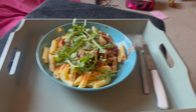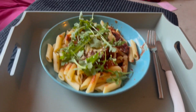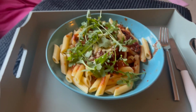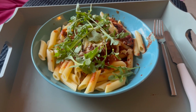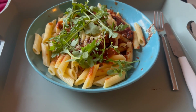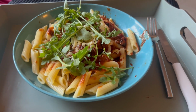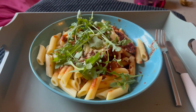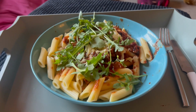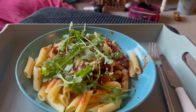Okay, I'm filming on my phone because my battery has died. But this is the finished product. I'm really proud of it. I put a bit of cheese on it. I kind of went off recipe, but I still used all the same ingredients. I also used pesto because I got my wires crossed. But pesto was definitely cheap because I bought it yesterday. Again, I'll put the price on the screen, and also the tomato sauce, which I know is cheap anyway. So I'm gonna give this a taste test and let you guys know what I think.